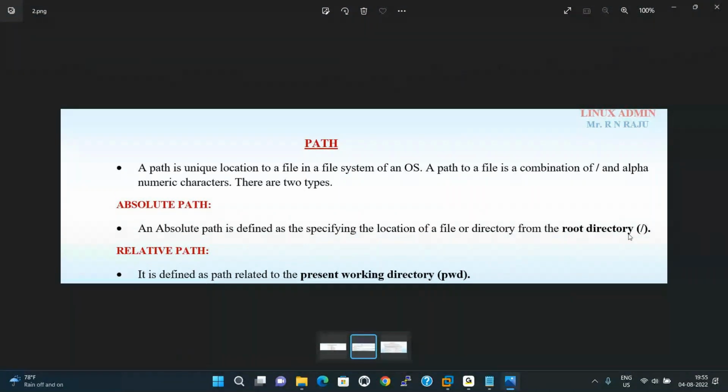I mean, when you start with slash, the root directory, it is absolute. Or if you write the path from the current working directory, a path related to pwd, then it is a relative path. So relative paths do not start with slash, and absolute paths start with slash. That is the meaning.